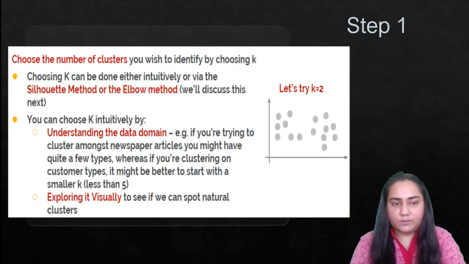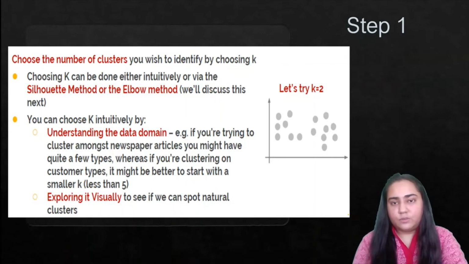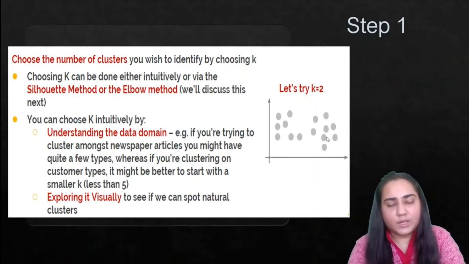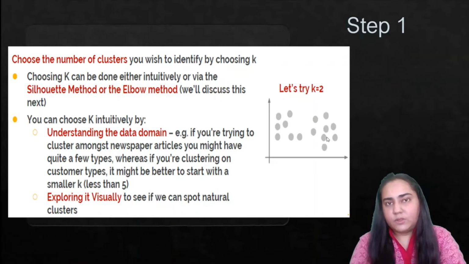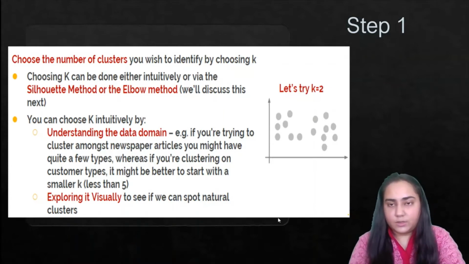So depending on that, you would select K, or you could explore it visually to see if you can spot some natural clusters. Visually would be something like this: you plot all your points, make a scatter plot, and then just look at the scatter plot and decide if you can naturally pick out some clusters, some groups that are forming, and decide K on the basis of that.